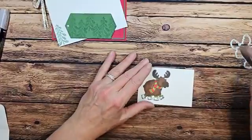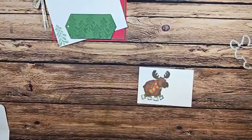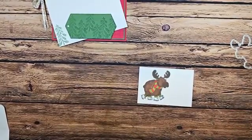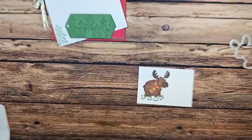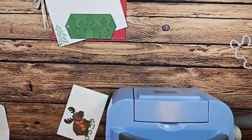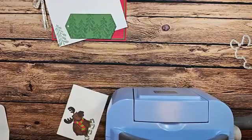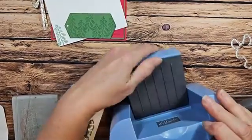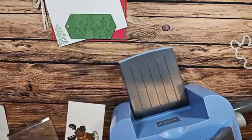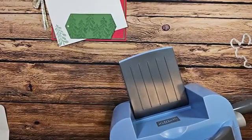I'm going to actually die cut it out right away. We'll put these blends back in place. So grab my little die cut machine here. So I got my little mini machine. Mini but mighty. Yes, I'd have to agree with that.